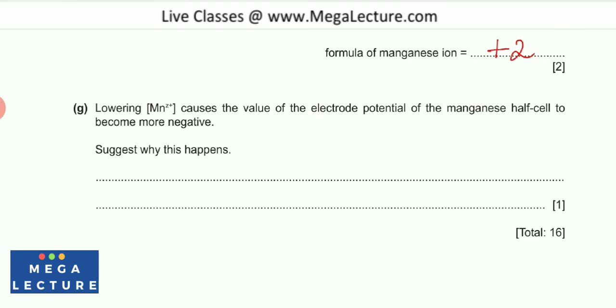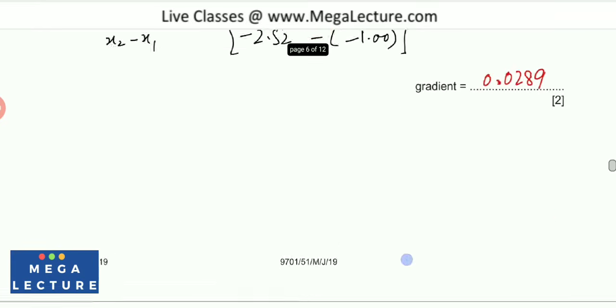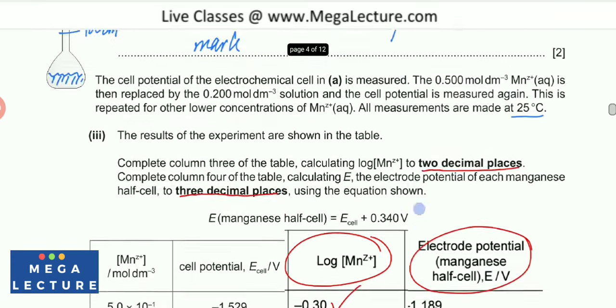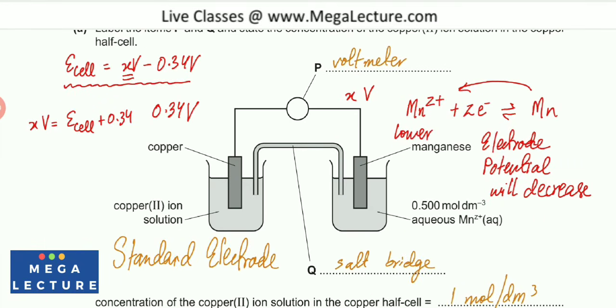So lowering Mn Z plus concentration is affecting the electrode value, and it's becoming more negative. Now, if you go back and have a look at the cell, earlier we discussed the reaction on the right hand electrode. We can go back and have a quick look at the first part. This was what was happening. There was manganese, the metal, in equilibrium with Mn2 plus. Now we know what Z is. So it was Mn2 plus gaining electrons to form Mn and vice versa. They were in equilibrium, and whatever the potential that was over here, that was the potential that was developed because of this equilibrium taking place on the right hand electrode.